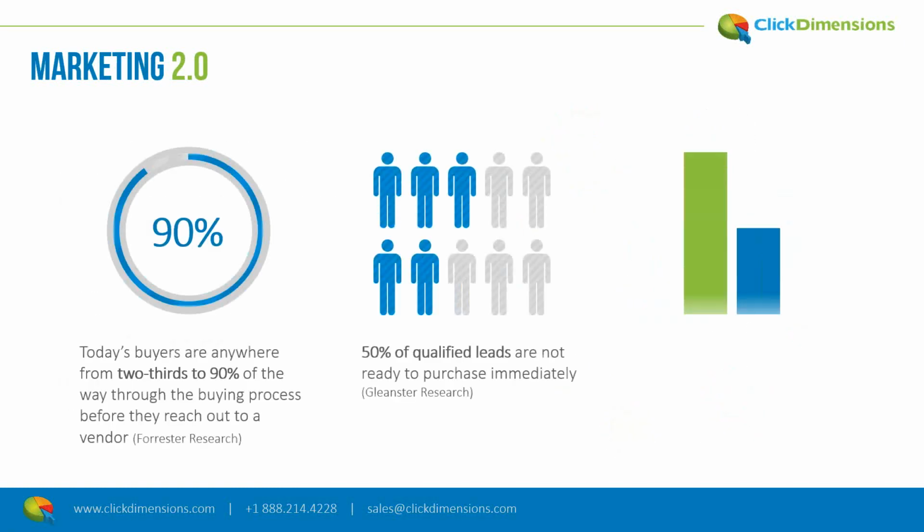They say most buyers today are about 2/3 to 90% of the way through their buying cycle. So they're already out there researching products and services before they engage with a vendor. So it's very important for you now to evolve your marketing techniques to really supplement that. Are you putting resources out there readily available for your consumers to see without having to talk to a rep? The other statistic that I find very interesting is 50% of qualified leads are not ready to purchase immediately. Do you have a nurturing process in place to continue touching those leads?